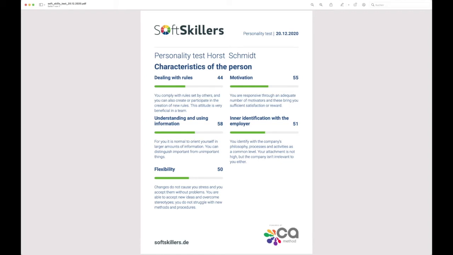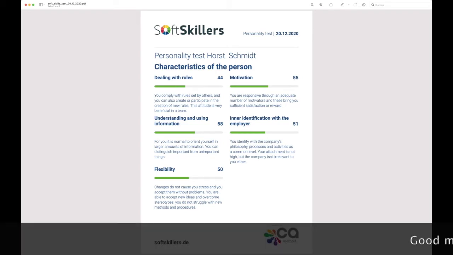The second thing, after you come back with your helicopter to page 1, you just look for the values. And you see we have 2 high values here. This is understanding and using of information and motivation. And you just take this information into your picture of the person. This person is able to understand and use information, and is well motivated. So these are 2 facts. Just keep them in your mind. You can, of course, read the rest. You can do everything, but before you read everything, try to get the essence of the personality. And these are 2 points you can pick up here.